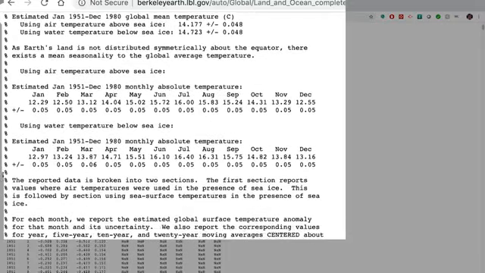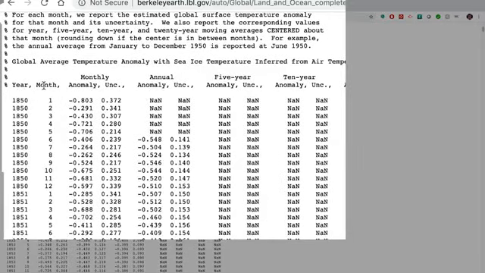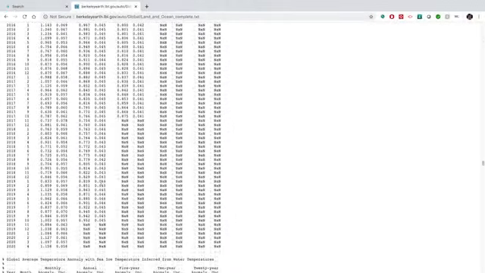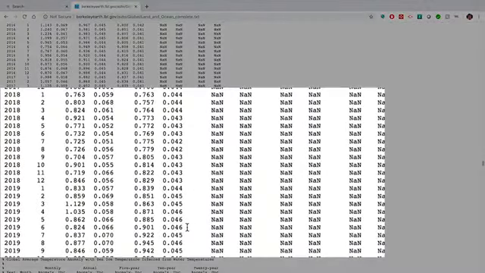So you can see the first column is the year, the second is the month, and the third is the estimated global average temperature anomaly. We only use these 3 columns for our app. Note the 4th column, which is uncertainty. Obviously, estimating temperatures for the 1800s is not going to be as accurate as it is today. As you can see, in 1850 it was 0.372 Celsius. But as we scroll down, it goes down to 0.05 by 2019. Since we're more interested in what's going on now, our simple app will not use the uncertainty measure.